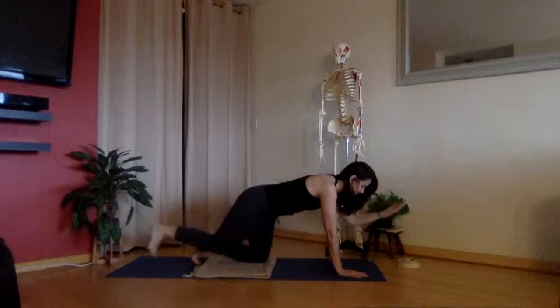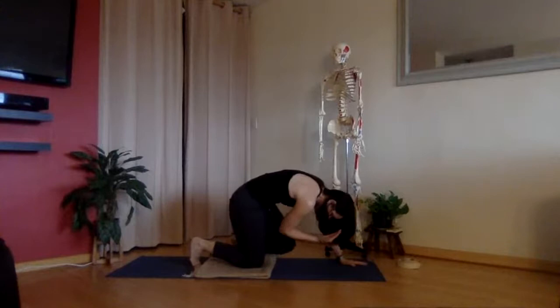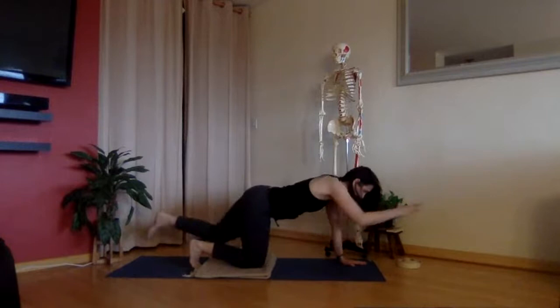And let's get ready for the second side. Sunbird, this one's called. We'll start to lift. And then elbow and knee come together. Belly pulls in. Inhale, reach. Exhale, close. Inhale, open. Exhale, close. Inhale, open. Let's do a couple more like this.